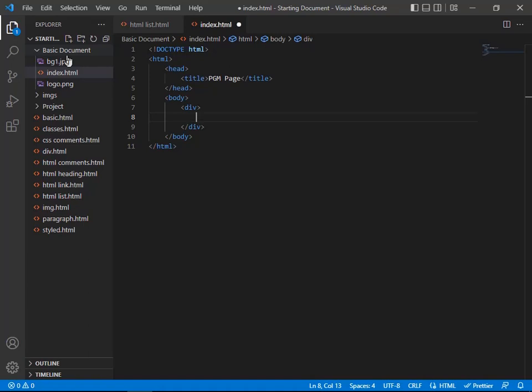So right here, nest nav element. I'll give it class navbar.